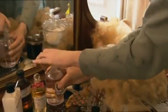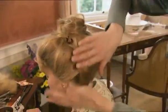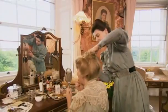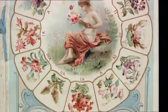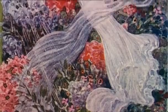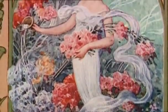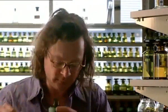Before 1900, perfume was seen as rather vulgar. But an Edwardian lady would have felt as naked without it as she would without her corset. And the most popular scents of the day were inspired by flowers. The beauty of scent is that you can take your favourite floral aroma and bottle it to enjoy at your leisure. It was a sensual pleasure that obsessed the Edwardians, and inspired them to take the art of perfumery to new heights. Their dedication set the style for modern fragrances.